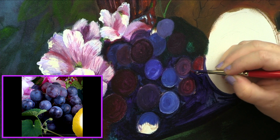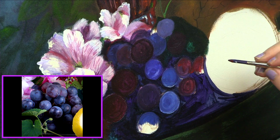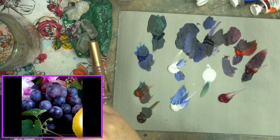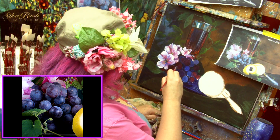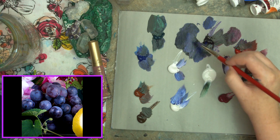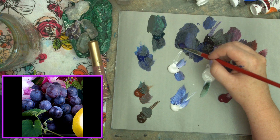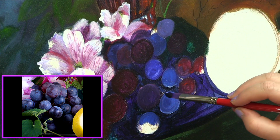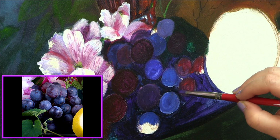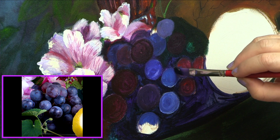And covered with paint. I just got my naphtha and I'm just making sure these are well done. I'm going to rinse off, and then I'm going to come back with my dark value and make sure that these are all painted in quite well. That is my Diox purple, my Phthalo green and my Phthalo blue. Just making sure that my canvas is well covered and rich. Can't have a rich still life if you don't really keep the paint going.